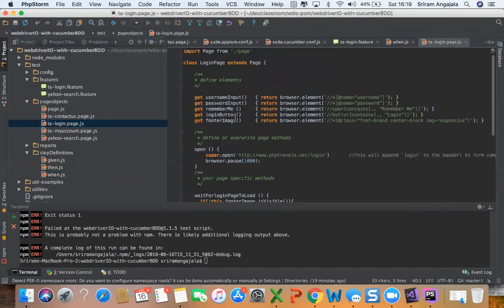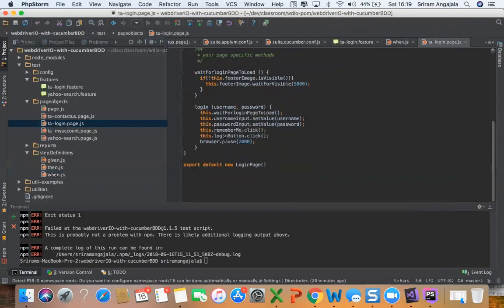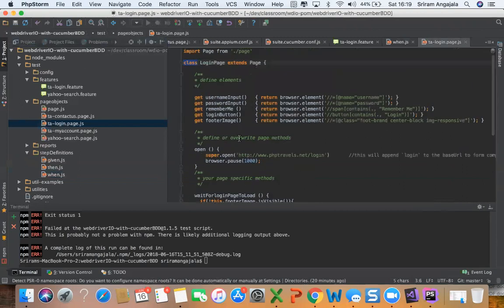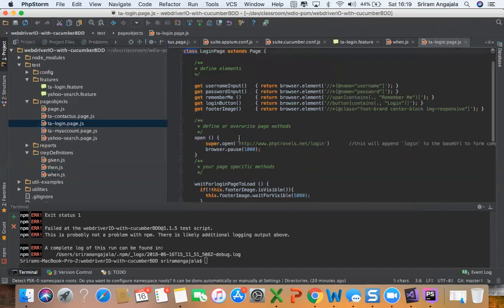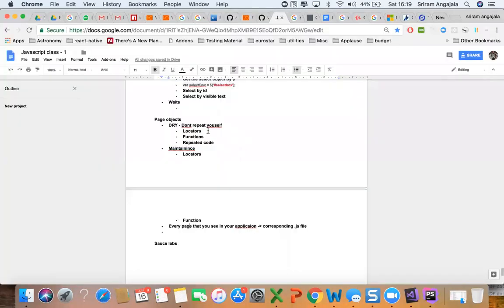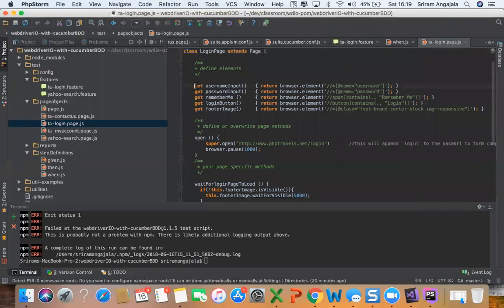So now this is a module. What does this module consist of? The keyword is class, but still it is a module, not a typical class. So what will this module contain? Two things, just as we discussed: we have to have locators and we have to have functions. So we have locators, which are created as proper variables.